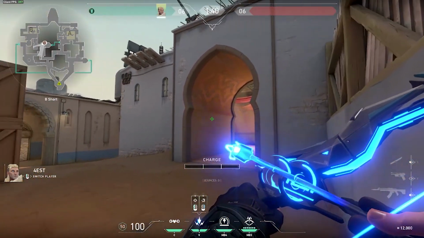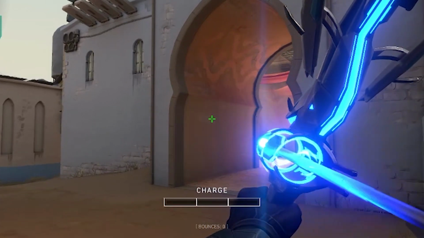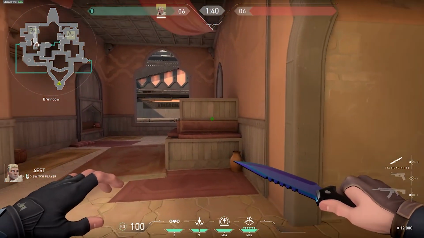Just get yourself into this corner, shock arrow, 2 bounces, fully charge, and aim them at the right of this kind of patch here. It's not too specific, but it'll shock right back there.